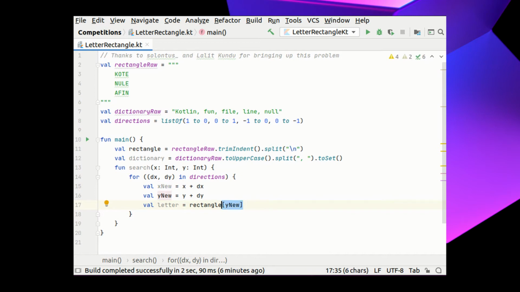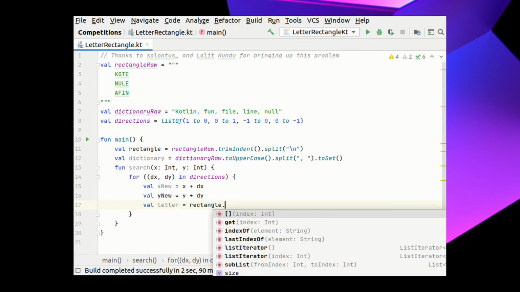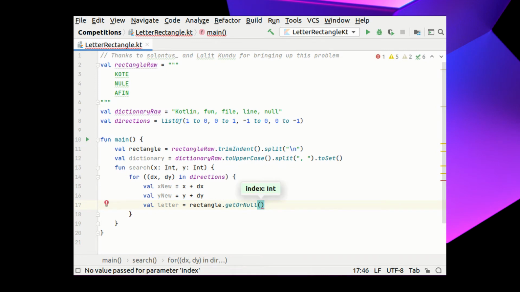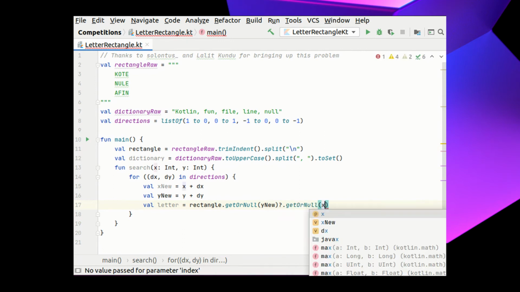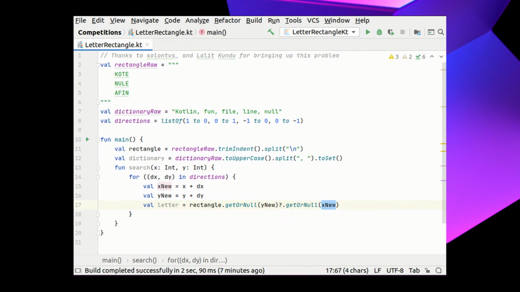And instead of taking the horizontal line with such index, I will rather use the getOrNull method that will give me the horizontal line with such index or null in case this index is invalid. For this object, I want to do something only if this object is not null. So I put a question mark here, and then I apply the same method to receive the value in the certain index or null if this index is invalid.